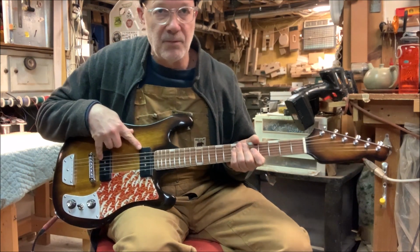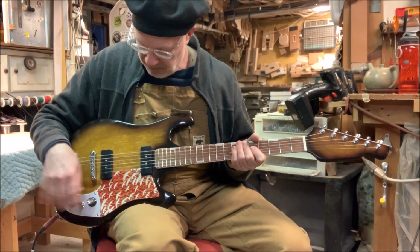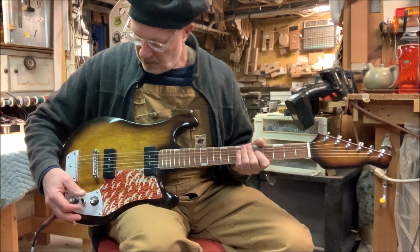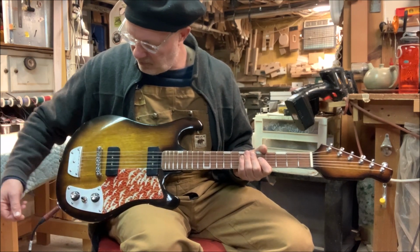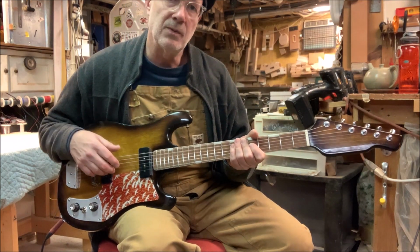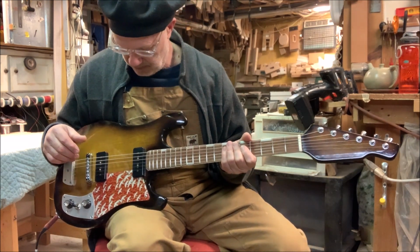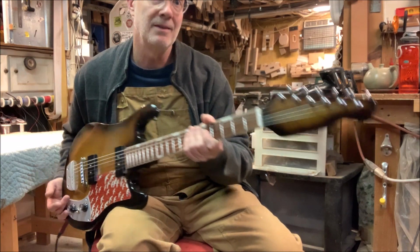Like I said, I put a set of my P90s on there, which sound fantastic. Didn't have a pick guard, but there's a big trench under there, so I made my own pick guard arrangement. We have a new three-way switch and new pots. Moved the jack down to this end, and it's a nice one. It's a really nice old Teisco WG, and you know, you can really rock this thing. Teisco.